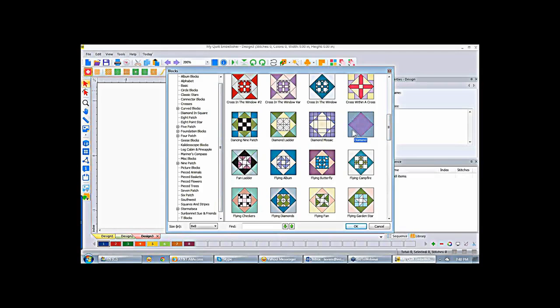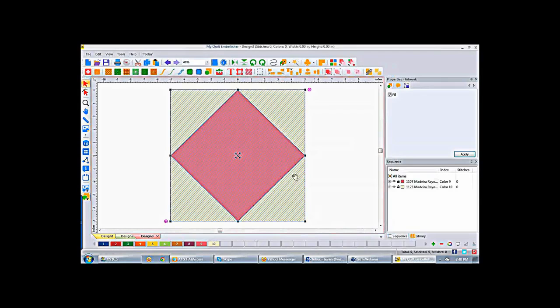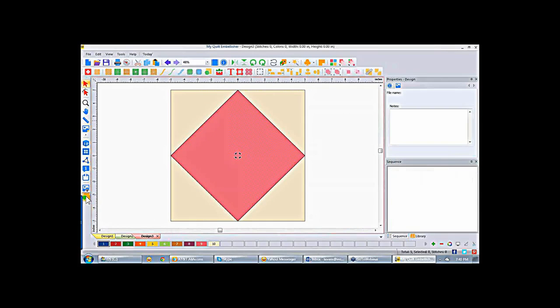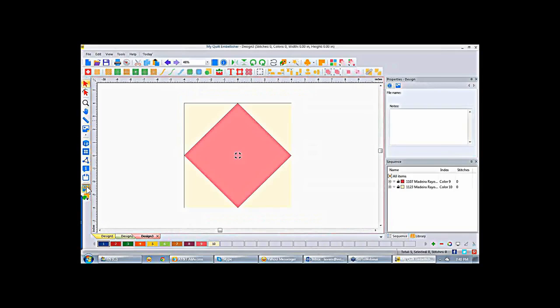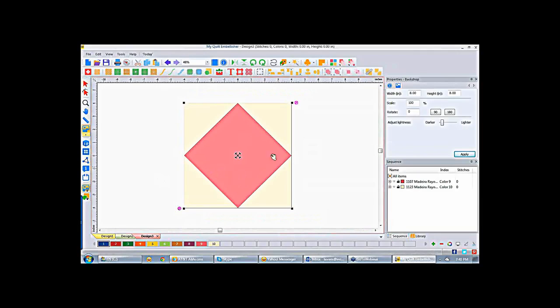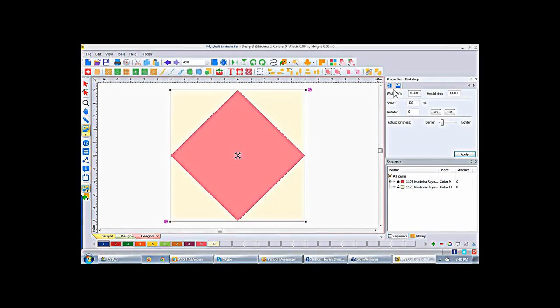If I bring in a block, and I can certainly change the size on it, as you all know, we'll make this a 10-inch block. And click OK. It comes into my size. Now, if I turn off my artwork and turn on my backdrop, it brings up a backdrop for me. I have to select the backdrop and come over here and change my block size. So I can make backdrops out of my existing blocks in my block catalog. You just need to make sure that if you've changed the size, that you resize that backdrop.